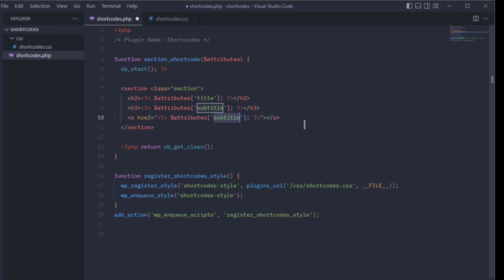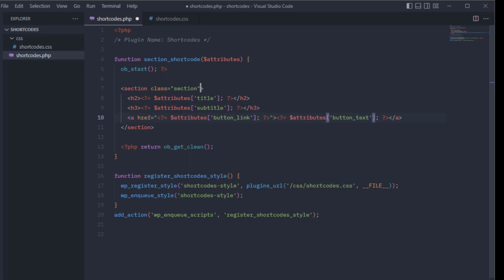Let's call the attribute button link, because I want the client to be able to change the link and the text.